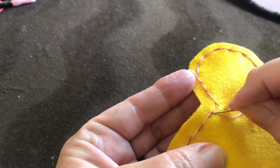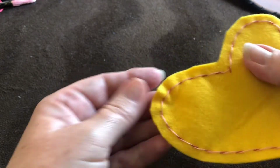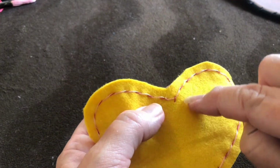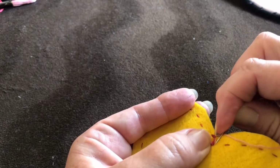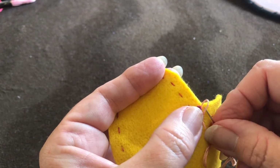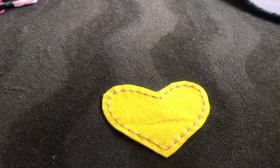Right, so I've come to the end stitch now, and I'm just going to go in that first stitch again, and then through to the other side. So this is the only time that it's actually gone through to the other side. All the way round, it has just been on the surface going underneath the stitch. Even there, we only secured it to the corner. So now we just do a nice securing stitch underneath, one that doesn't go all the way through, remember. We don't want to see this on the other side. Put it through the loop. There we go. That's caught it down. And then snip it off. And there we have one decorated heart.